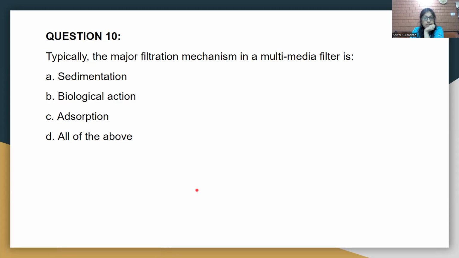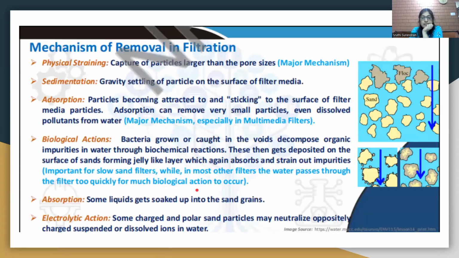Okay, so moving on to the answer. In filtration, some of the processes occurring is physical straining. That is nothing but particles. Filtration is the process where materials like sand and gravel are used for capturing the flocs and the other impurities in water that is coming out of the flocculator. So if the particles are larger than the pore size between these filter media, physical straining is occurring.